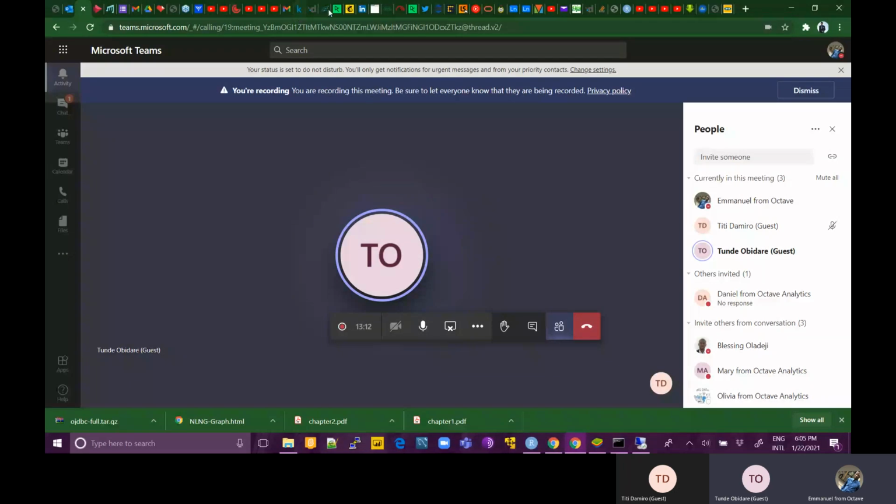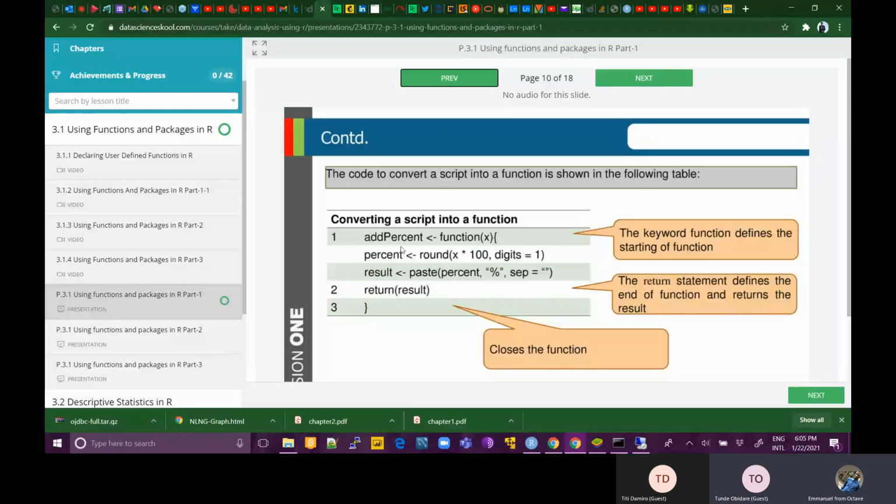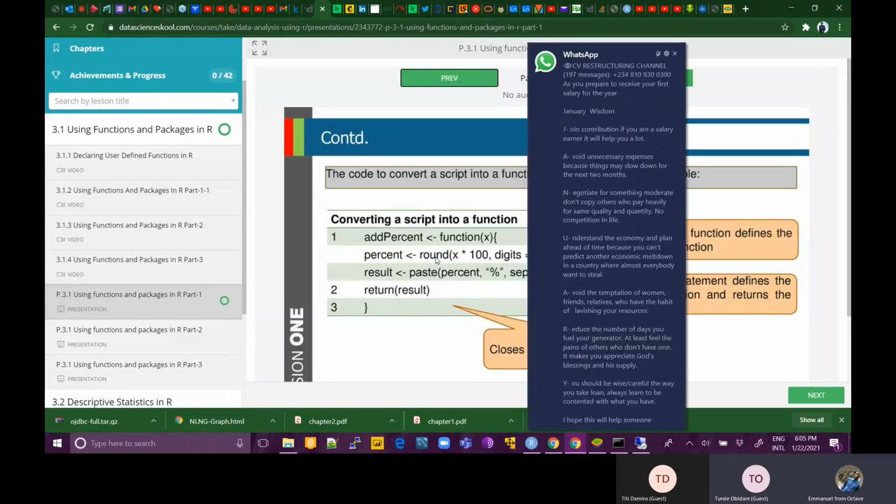Okay. So here we are trying to create a function called add%, which is a function of x. You use the function keyword to create the function. So in function of x, the x inside is the parameter the function is going to take. So x can be anything, depending on what kind of thing you want to perform on x.